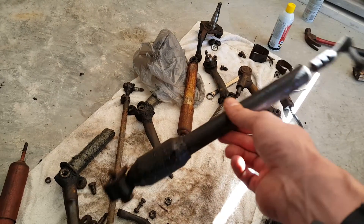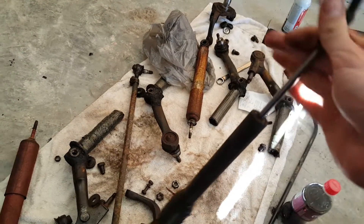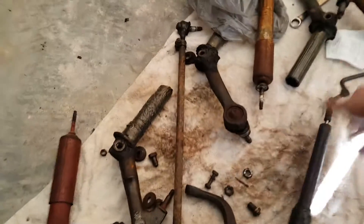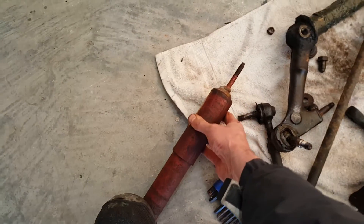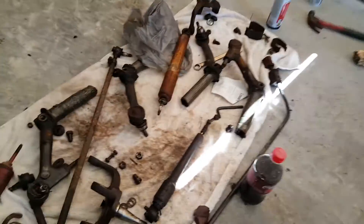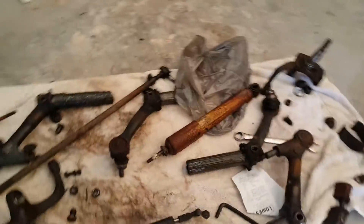I also need to order the steering dampener. This one's pretty shot — I can just pull it right out and it jerks around, so that should be pretty cheap. New cylinders here too. As you can see, just a little bit of force and I can pull it out, push it back in, no problem at all. They're pretty much shot, and that goes for both sides. I think one of them may actually be an original on this car.